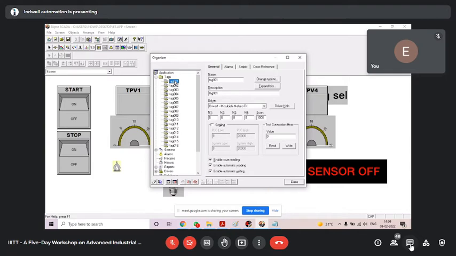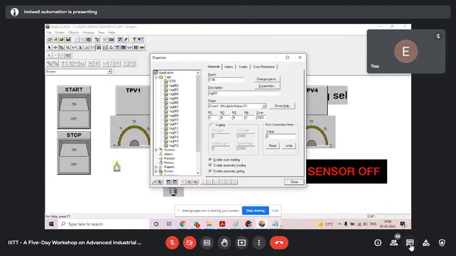So I go to the first tag and give a name. Like this is for start. Short name I shall write down. I won't go for a big name. STR, simply I'm writing, just to understand. Then driver is important, you see. Without driver, it won't work. So I have taken one driver only, so it will show you one driver. Select your driver, Mitsubishi. Now again you have N1, N2, N3, N4.